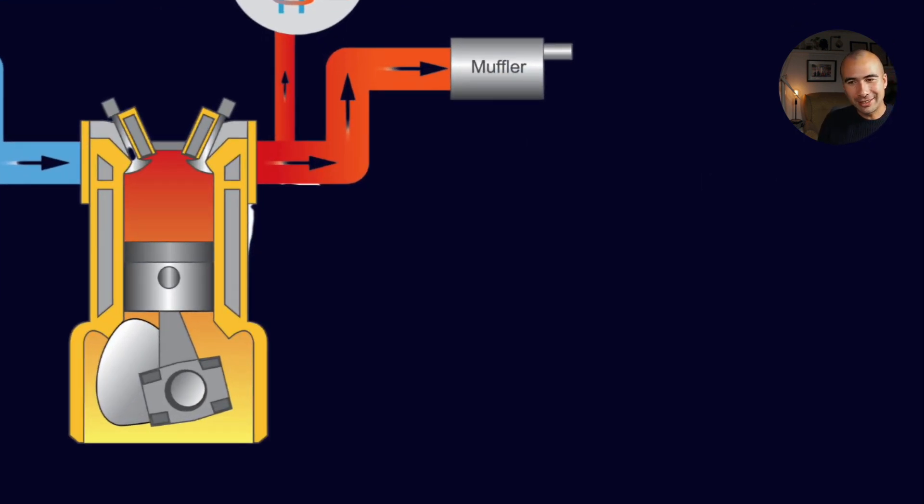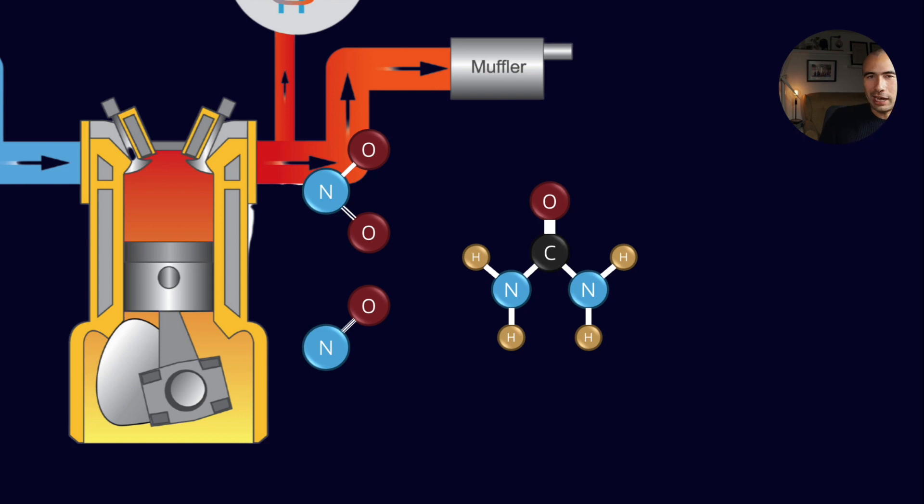All right. Now let's look at the next system, which is something that might be a little bit familiar to you, but by different names. So when we have NOx, NOx is a generic term for all kinds of nitrogen and oxygen compounds. So there's NO2, there's NO, N2O, NO3. There are a number of different combinations that nitrogen and oxygen can exist in. So here I'm showing NO2 and NO. Now, as it happens, if we react these with a urea molecule, then it can help reduce the amount of NOx that ends up at the end of the tailpipe.